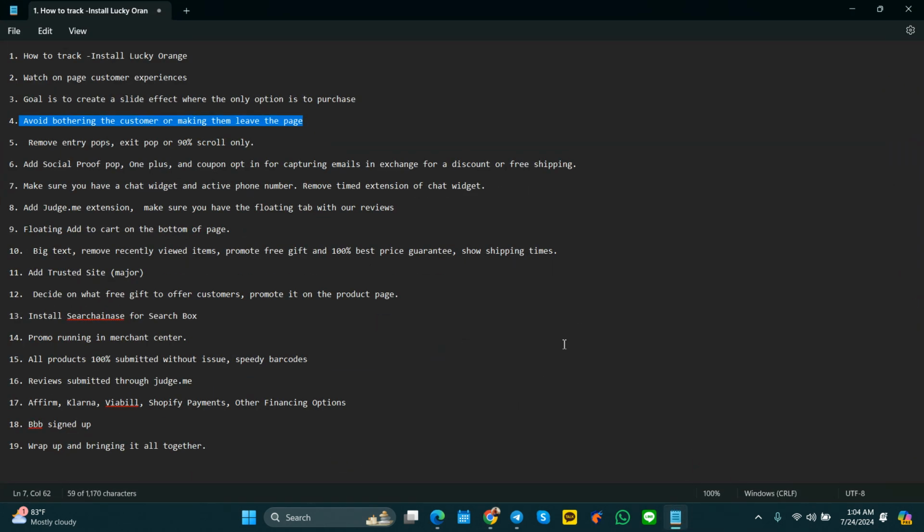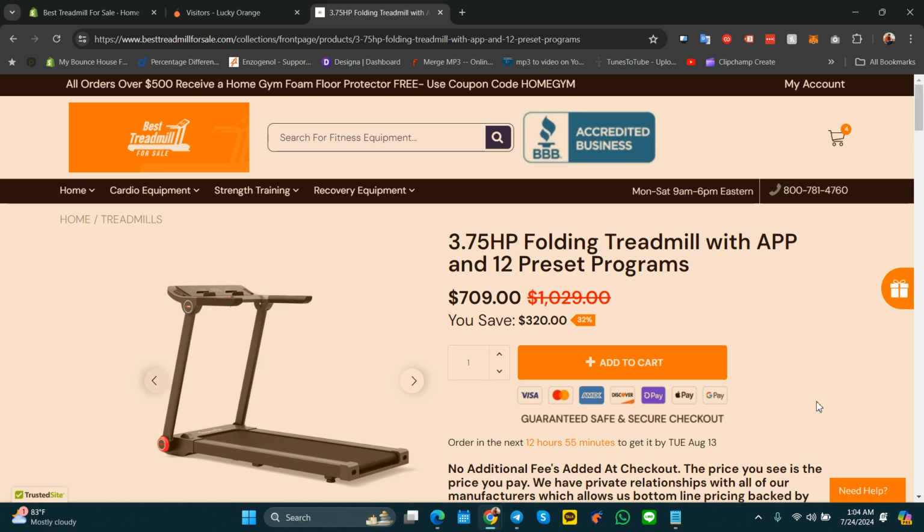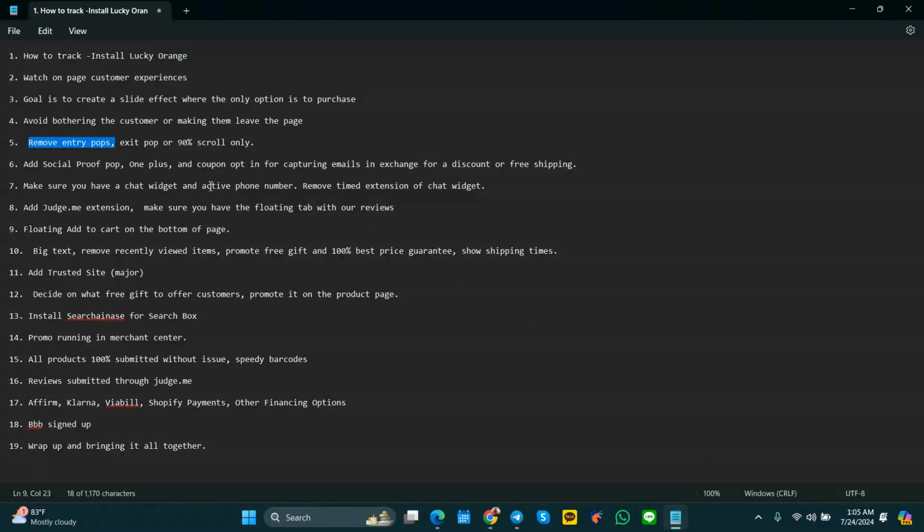You should have an exit pop, but remove the entry pop. Specifically also the chat widget. This is a little known one. Especially when you're working on your store all the time, you'll habitually click X out of the chat widget, or because of your cookies it won't pop up. But you can pull up your website in an incognito tab, and it will show you the first experience of a potential customer. So make sure you are removing it in your chat widget also. Very, very important.